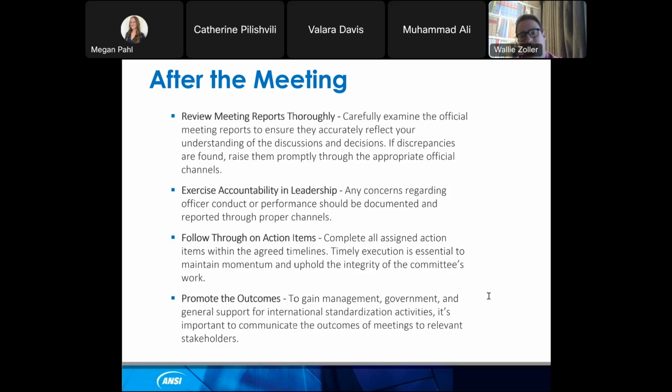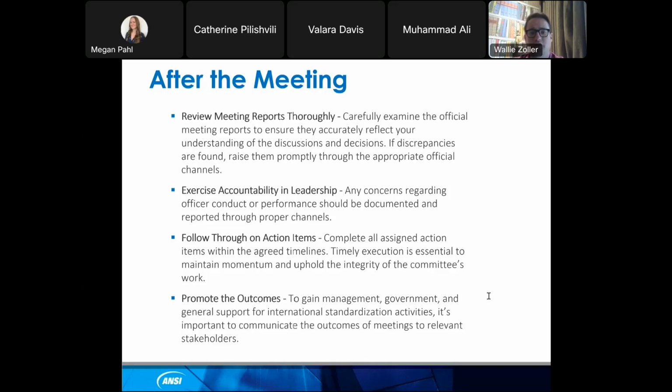There should also be action items following your meeting. Some of them will be minor, and some of them will be major, including but not limited to releasing ballots, taking votes, or even editing a standard itself. So you want to make sure that those action items are followed through on, that there is someone who's taking responsibility for those actions, and that it's happening in a timely manner. The timeliness is really just to make sure that everyone has equal opportunity to address any changes that were agreed upon or presented during the meeting.